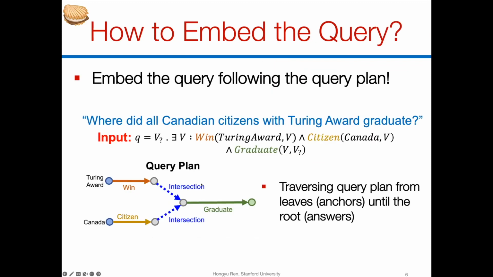And the natural next question is how do we even embed the query, right? How do we do this type of neural symbolic representation learning? Our idea is that in order to embed the query, we can simply embed it by following the query plan. Since this query plan exactly corresponds to the reasoning process, right? So in detail, we simply traverse the query plan from the leaves to the root, just like what I just introduced, how we do this reasoning process. But the difference is that we don't symbolically traverse on the knowledge space, but rather we traverse it in the embedding space, doing this type of neural reasoning. And later I will show an example in the following slide.